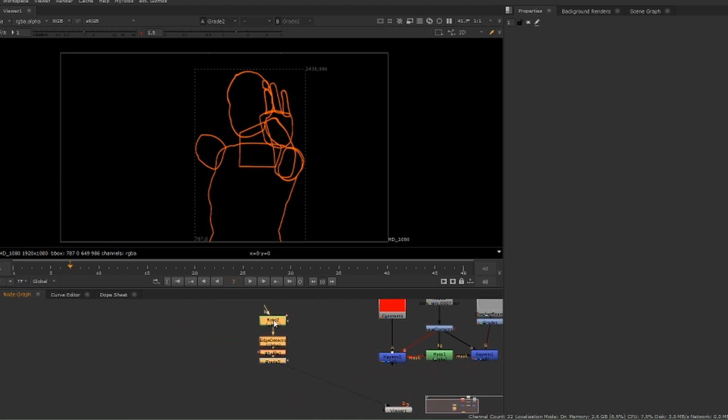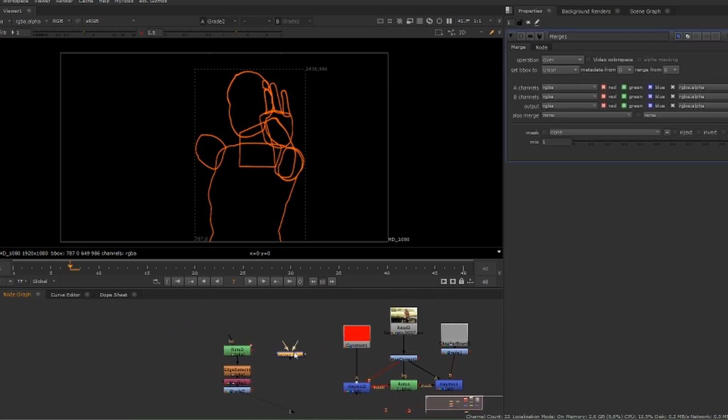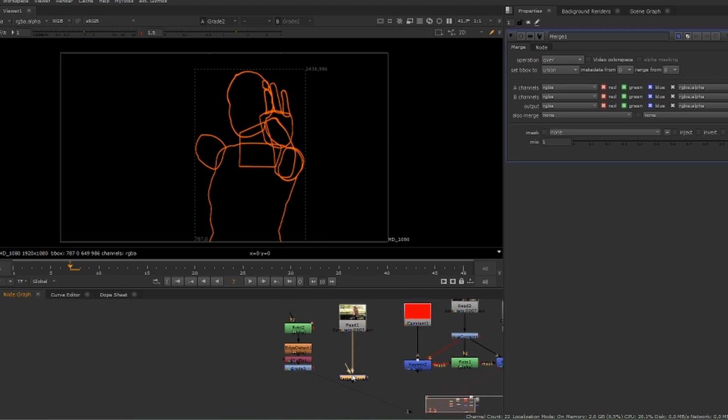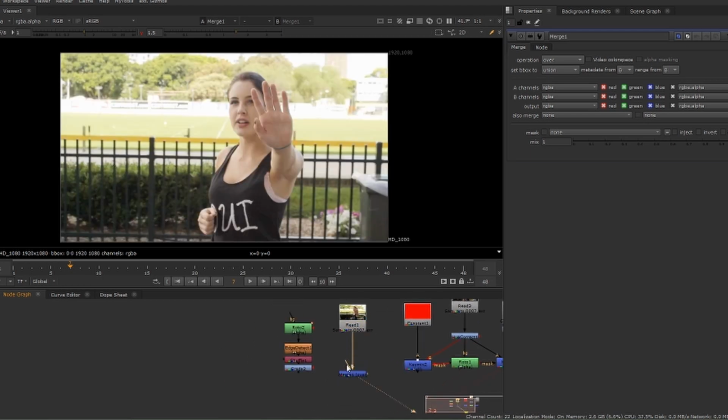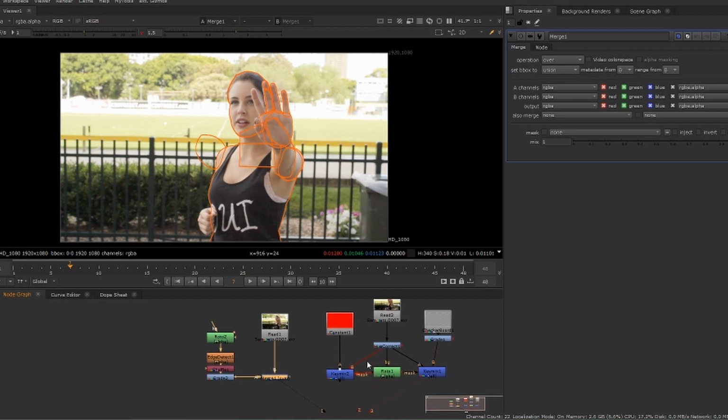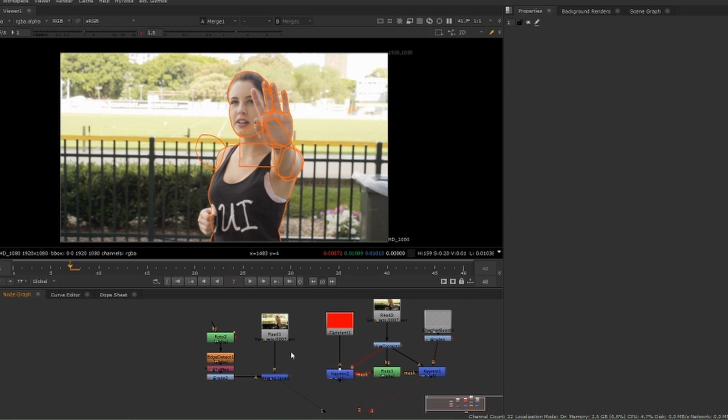So if we wanted to show this, I'm just going to merge. Here's my original footage. Maybe I'll just make a copy of that as well, just to have things clean off to the side here. I've got my original footage, and then I can put that over the top. If I wanted to fill it with a color, I still have my original roto here, so I could use what we've done here with the key mix already, right? This whole key mix thing can happen over here.